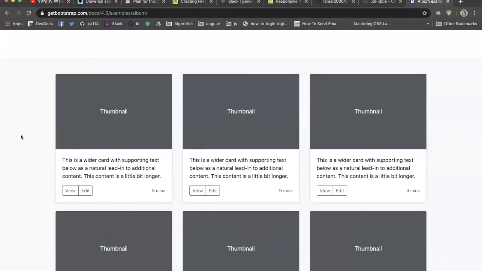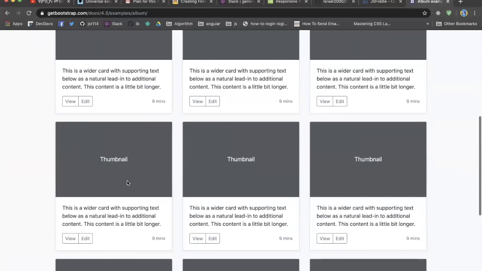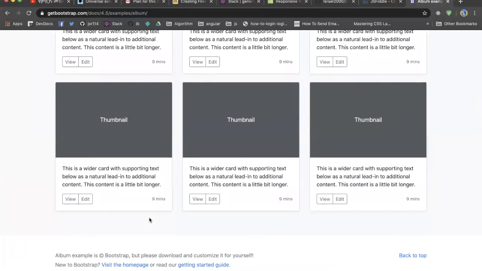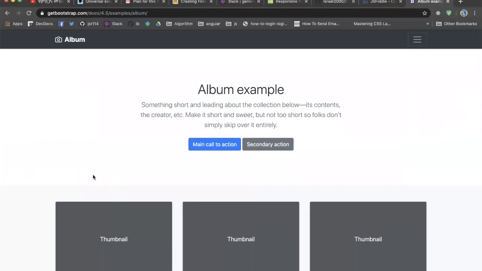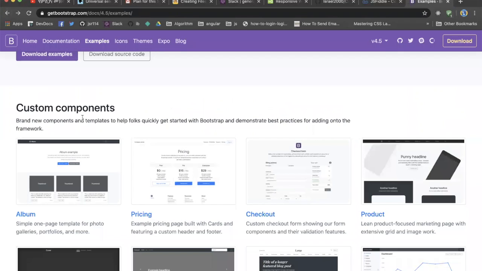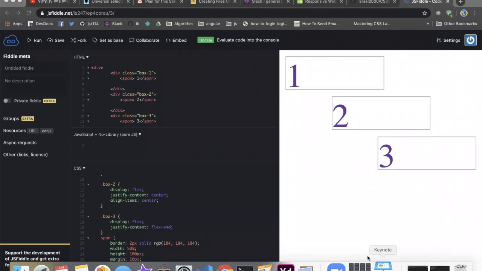You can insert images, you can interact like Facebook, things like that. You can really take this example and use it on your own. So this is the job of Bootstrap. You'll learn a lot about this in the future. It's just a simpler and easier way to create your file.